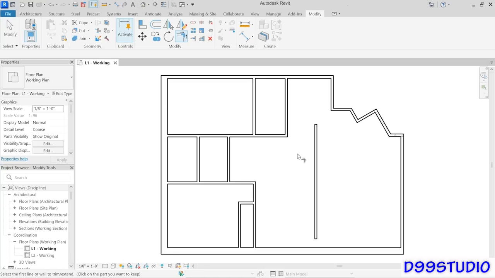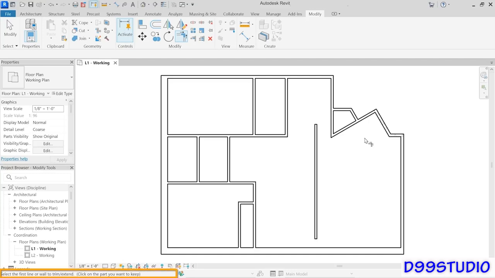So the way that this command works is you simply touch two objects, and based on the way that you select them and their current configuration, it will either trim their lengths down or it will extend their lengths out. So here's an example of when it would do extend. If I select this wall and then this wall, you'll see a little dashed line indicator of what the result is going to be, and it will extend those two walls together until they meet at a point there.